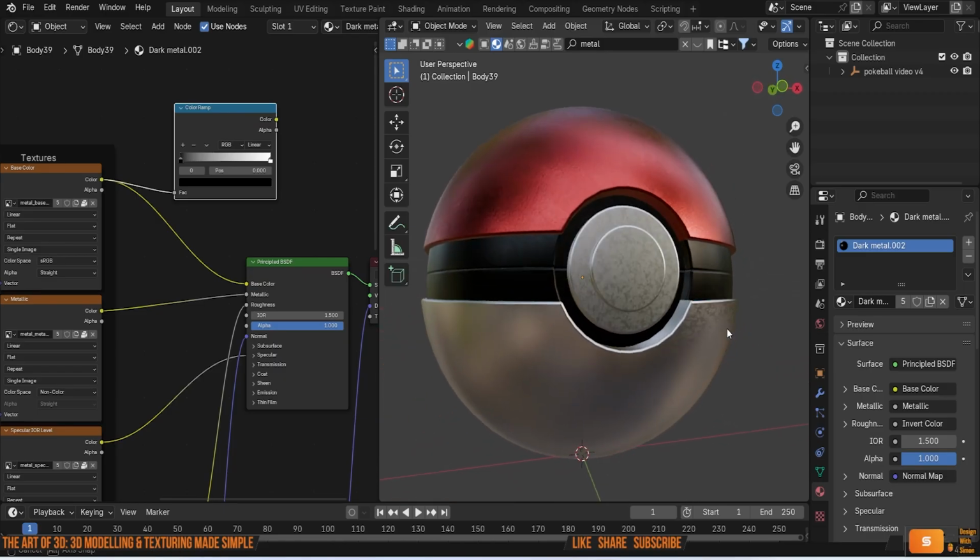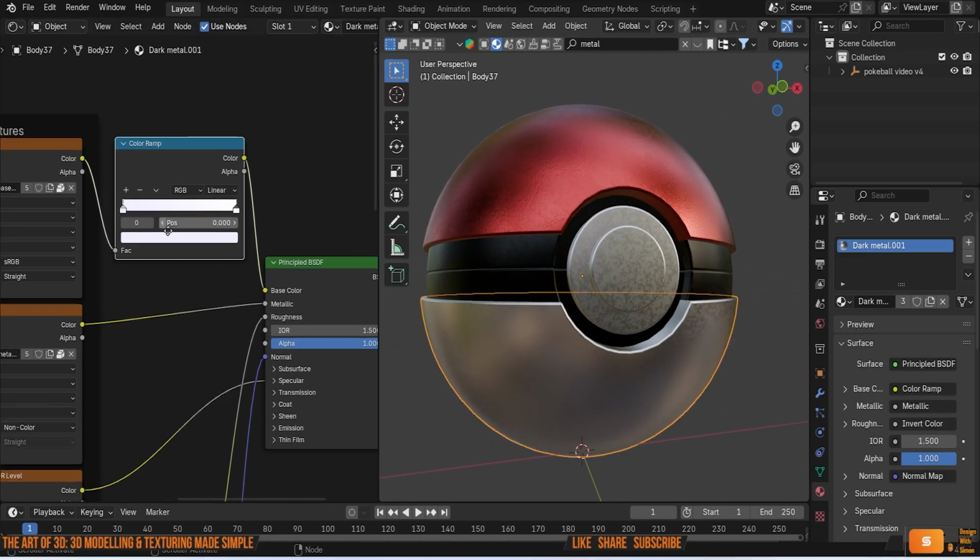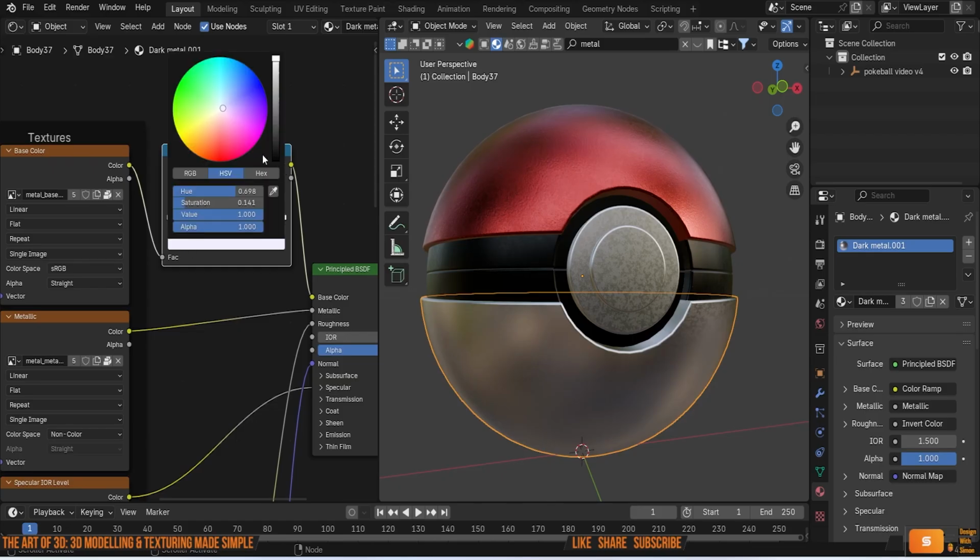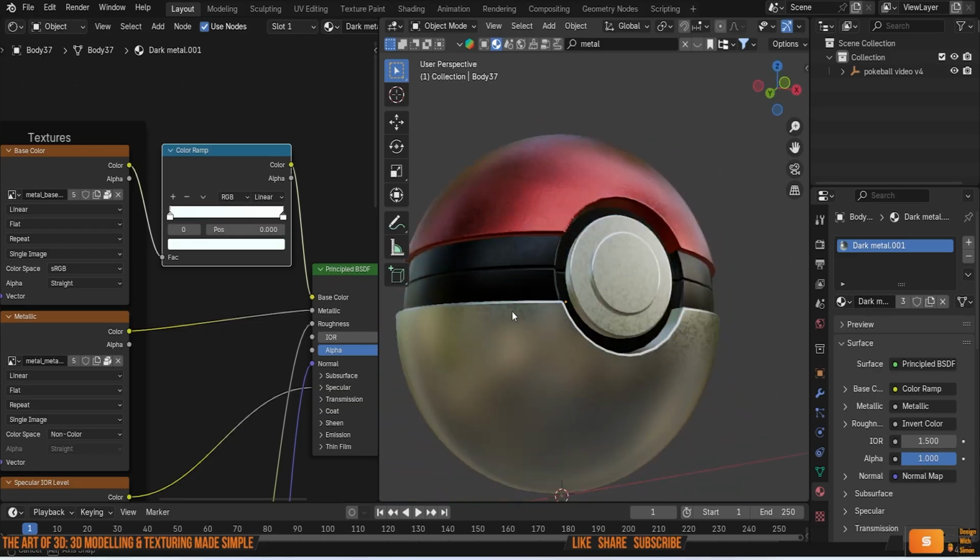Okay. Can we make that a little bit more white? That's as white as we're going to get it. Okay.